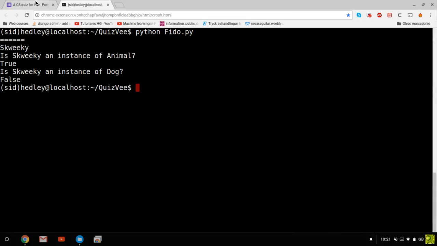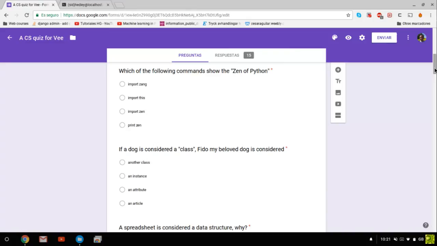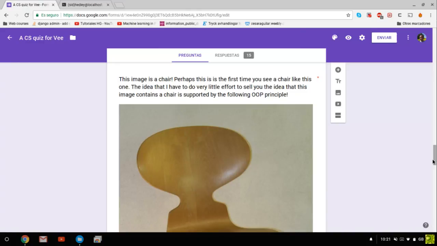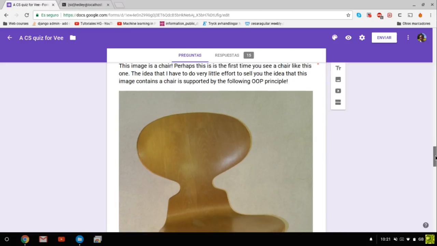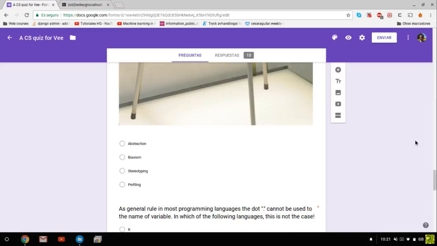So when we consider these classes, we are doing something that comes later in the quiz, that is abstraction. We have some kind of attribute that the class has, some kind of methods that the class does. We are thinking in terms of abstraction. We're not talking about real dogs or real birds, we're talking about lines of code that represent either a bird, an animal, or a dog. This is one of the principles of object-oriented programming, called abstraction. That is the correct answer for this question.